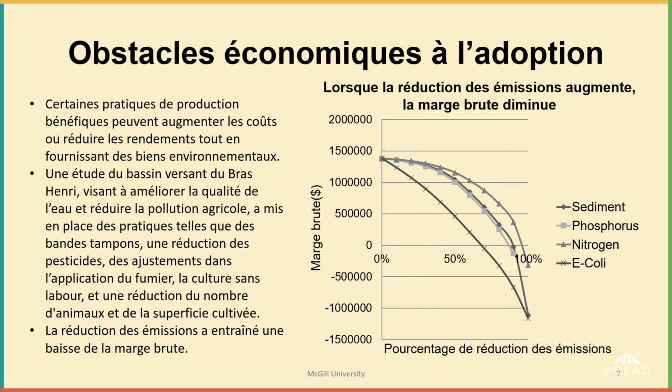This is a study that we undertook with my graduate student, René Waugh, and here what we were looking at is what is the increased cost of actually providing some of those environmental benefits? Here, this is the Brownlee watershed in the Beauce, and what we wanted to do was decrease non-point source pollution from agriculture. Again, some of the beneficial management practices we included were things like buffer strips, reduced pesticide use, no-till, and different mechanisms to integrate manure.